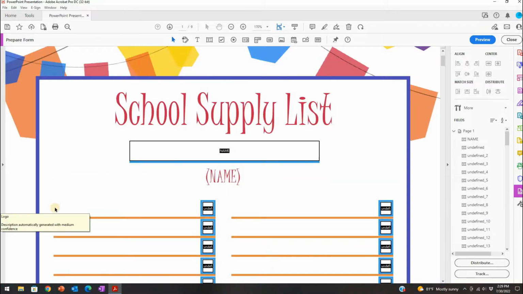Everything that you would normally fill out by hand would be considered a field. So this line, where you're supposed to put your name, is considered a field. Adobe recognized this as a field, and automatically put in a fillable field for you. And they accurately named it name. So they're pretty intuitive about how to name some of these fields.